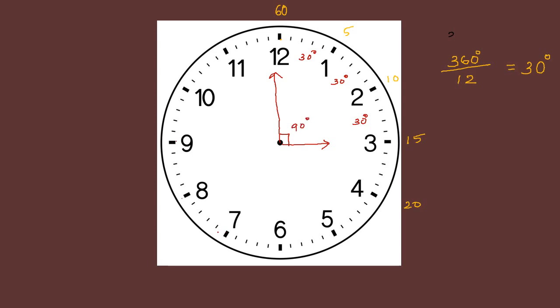Now if the same thing comes to 6 o'clock, if instead of 3 it is standing at 6, then what will be the angle of rotation? This will be 180 degrees. Yes, it will be a straight angle, isn't it? As I taught you in directions, same way. This is known as a straight angle.